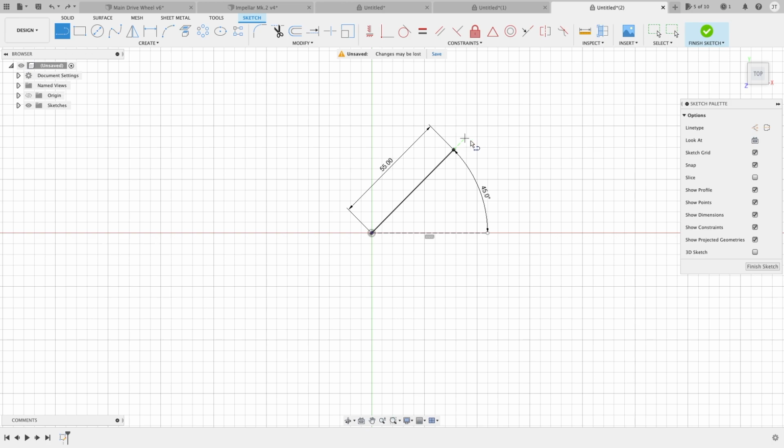And when you have your snaps on, you can hit L for your line. You can click on the last endpoint right here, and it'll snap to it, and then you can create another line, another line, another line. You hit escape when you're done. And that's pretty much all there is for the line command.